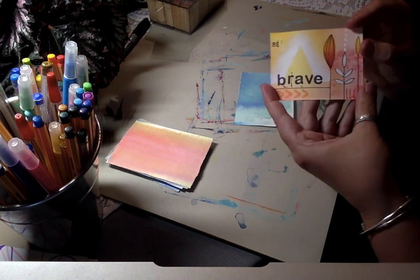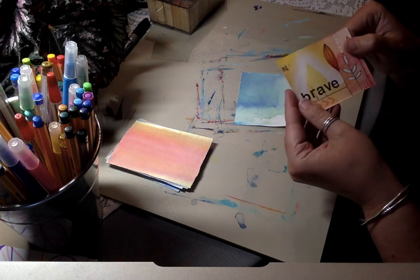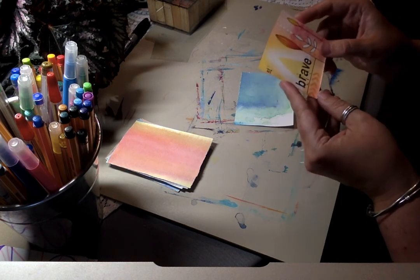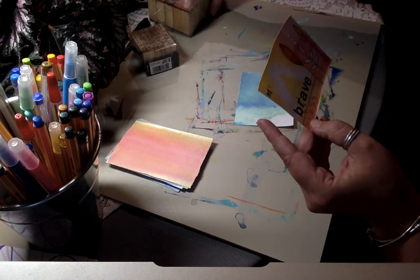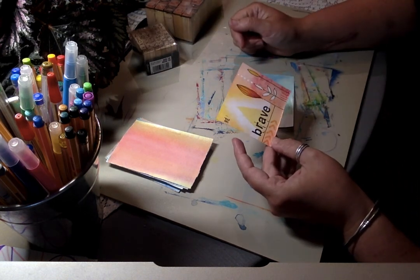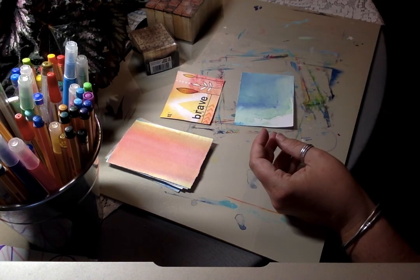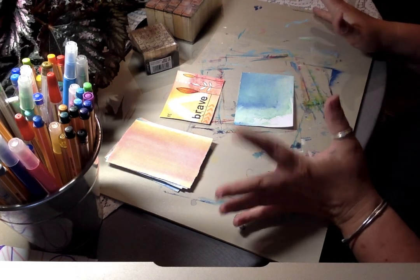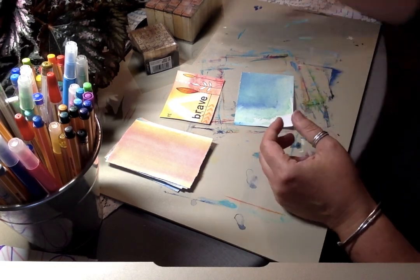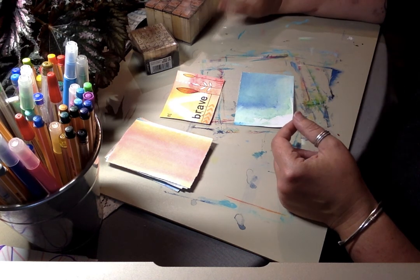Sometimes I like my handwriting, sometimes I don't, so that's why sometimes I've stamped. But if you really like your handwriting, go ahead and write them. If you don't have stamps, but you'd like to have stamps, depending on how long you're in self-isolation, you can actually carve some stamps out of just rubber erasers. I can do a separate video on that, if anyone's interested in seeing how to do that. It's very easy to do, as long as you don't cut your fingers off.